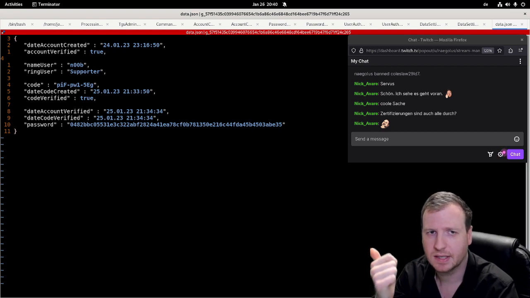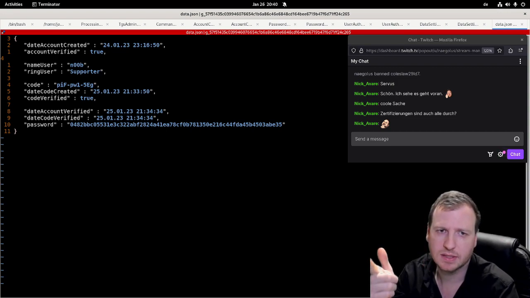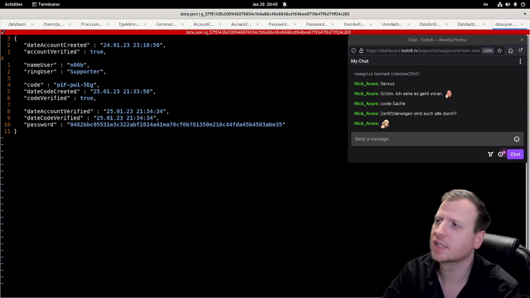We can verify the account, we can authorize the account, and now we want to change the user data.